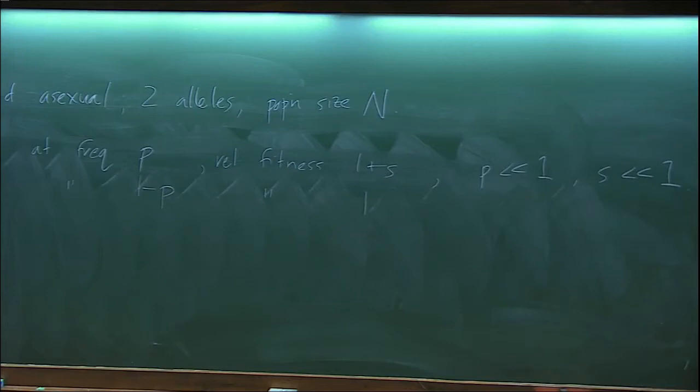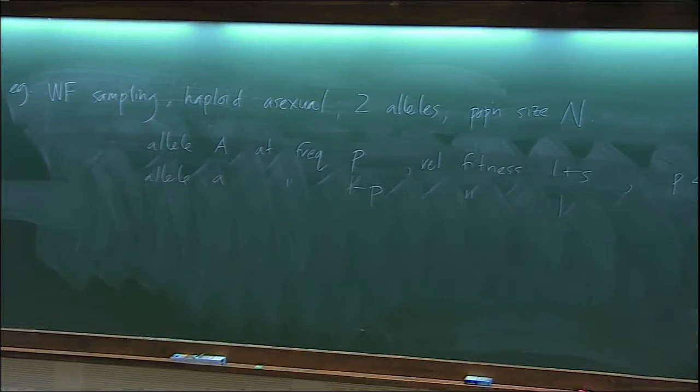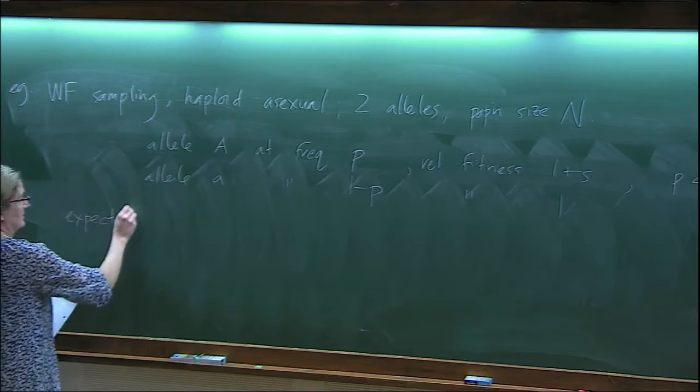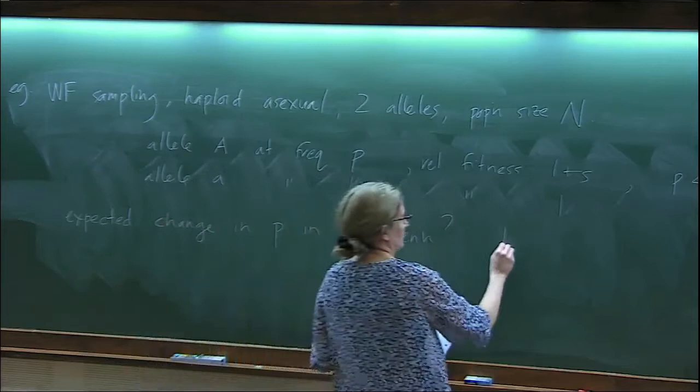Okay, so I'm not going to derive m and v because I think you probably have seen this because this is so generic to the first week of pop gen classes. If you have this situation in your first week of pop gen classes, you go through and figure out how many individuals there are, and then you do the binomial sampling of the population and figure out how you expect the frequency p to change and what its variance will be. And when you do that, you get, what's the expected change in p in one generation of Wright-Fisher sampling? I mean, maybe you'll know. Anybody remember that?